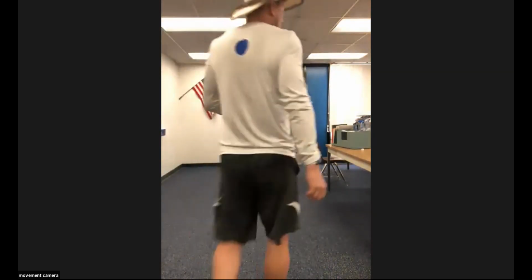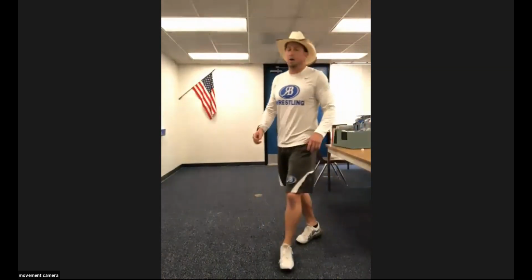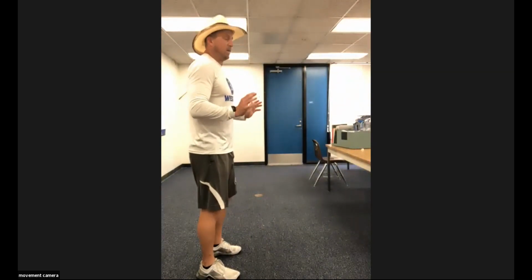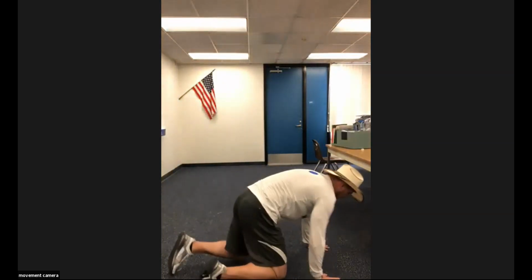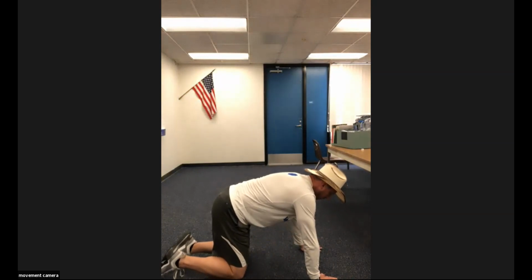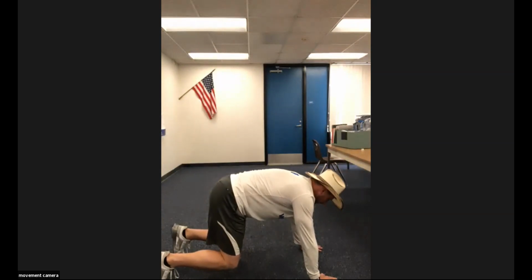All right, now we're going to go on to our two hard ones. First one's a shoot through. Now, in a shoot through, the first thing we have to understand is how to get in position. We are going to get in a knee bend. I call it a bird dog position. So first you're going to get down on your hands and knees. On your hands and knees, your knees are right under your hips. Your hands are right under your elbows. Once you do that, you're going to take your toes on the ground and slightly lift your knees off.